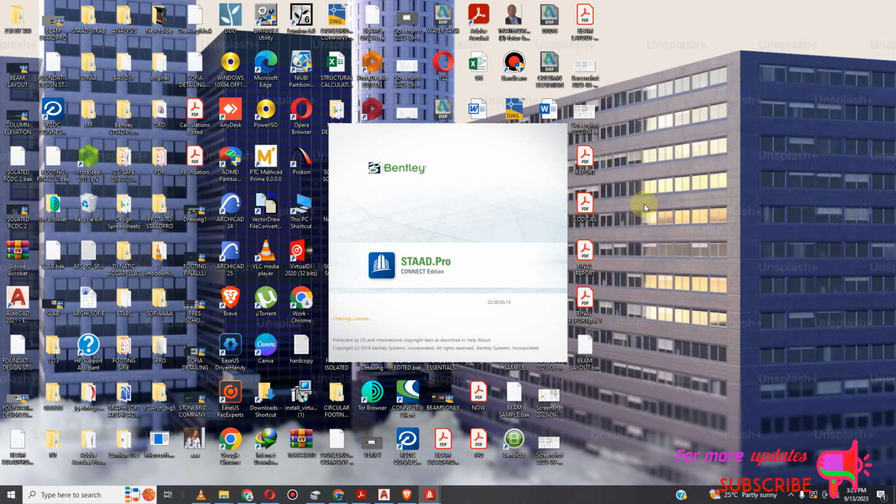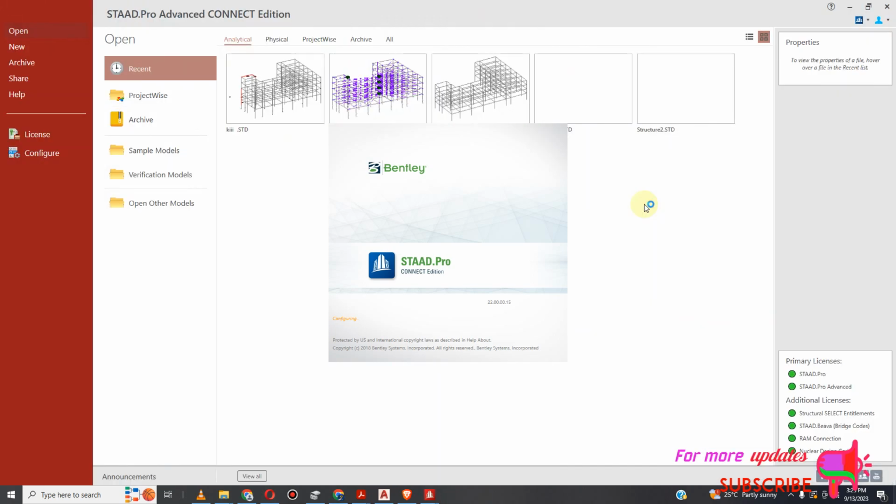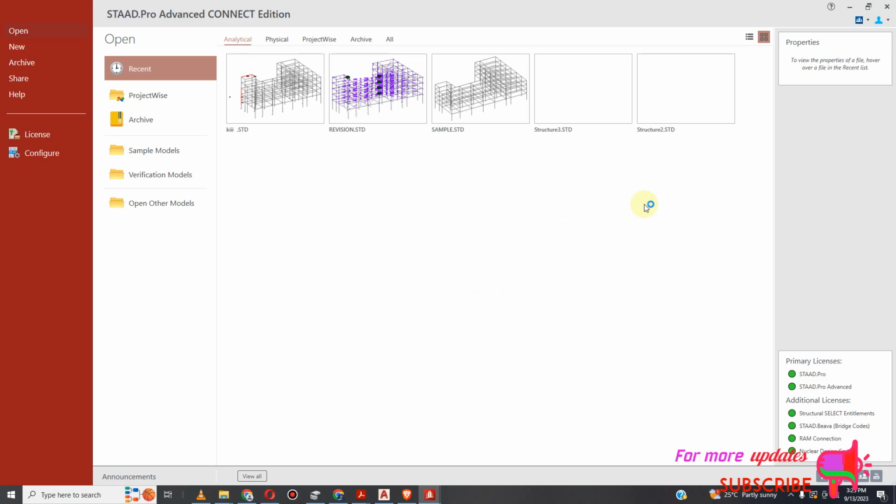It is rechecking the license, taking its time because I have changed something, so it needs to restart. And that's how I solved the problem last time. I don't know why it's doing the same thing today, but maybe there's an error in my model, and even if there's an error, it's not supposed to do that.